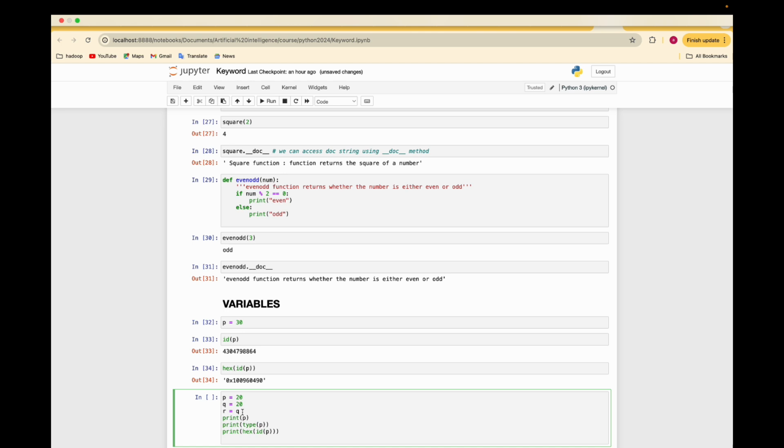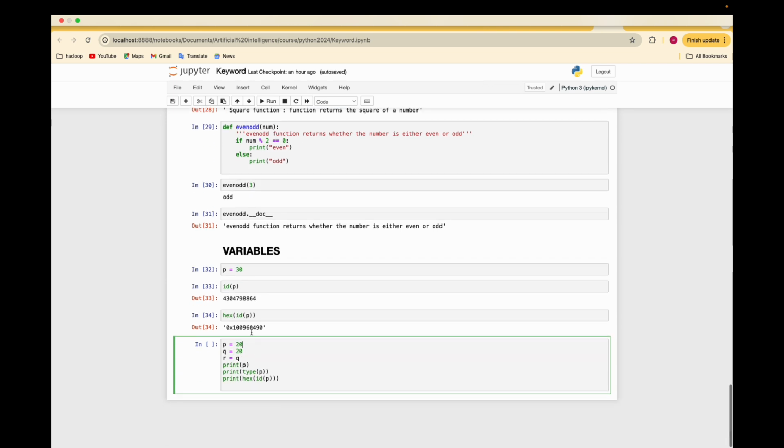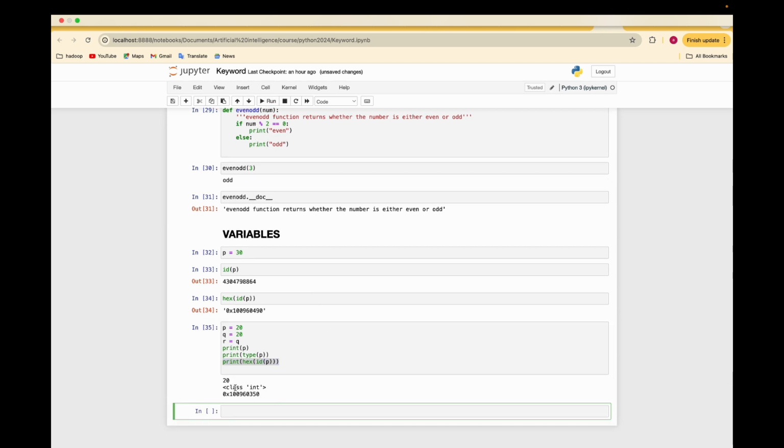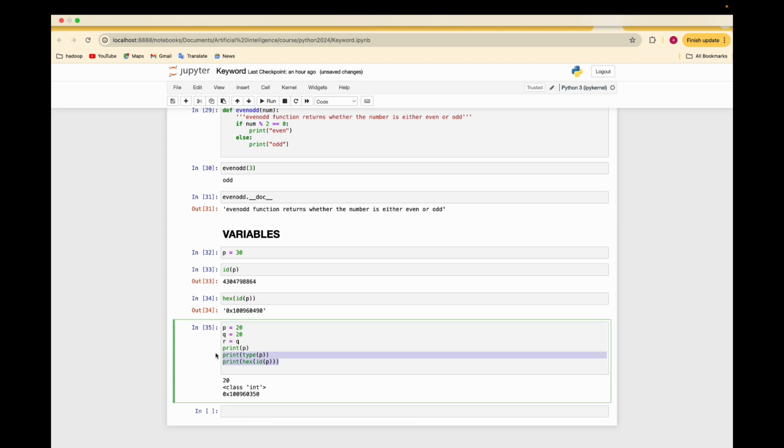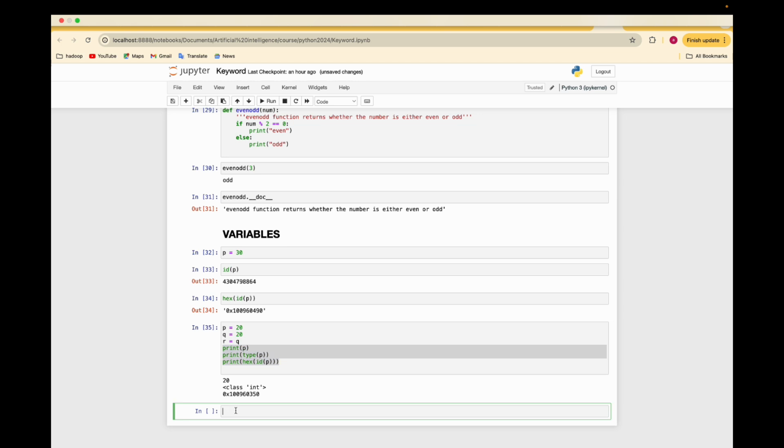And then variable r will also point to the same location where p and q are pointing. So let's check it in a more practical way. I'm printing out the p value, the type of p, and the memory address where it's located. Now let's do the same for q and for r so that we can confirm.